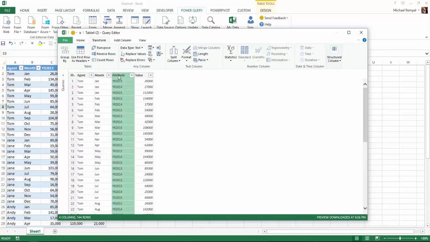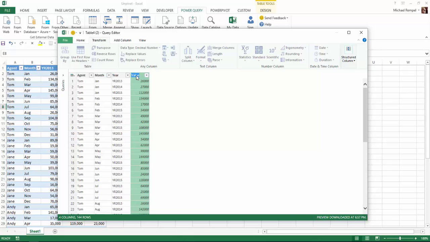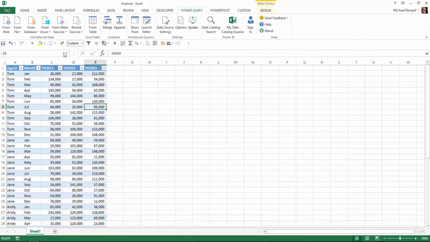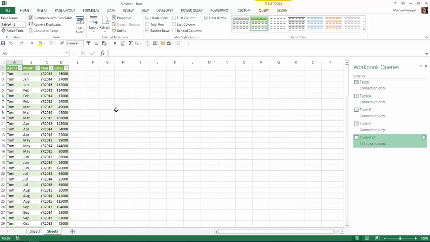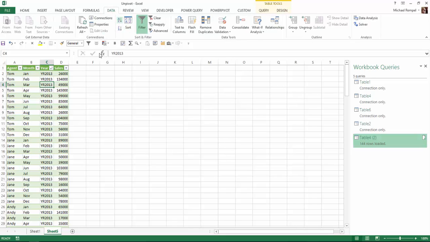So I can just double click into the heading here. I want to change this to year and do the same thing here to change this to sales. Now that I've done that, I want to bring it back into Excel so now I can create my pivot table. So to do that, I'll click on the Home tab and click on Close and Load. Excel now goes back to my Excel sheet, adds a new tab, Sheet 5 here, that has that data in that format. I can leave it like this, or I'm going to click into the year column, go up to Data, and click A to Z, and now it's sorted by year. And now within each year, I have the month for each one of the salespeople.